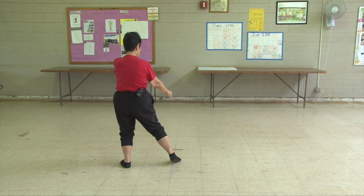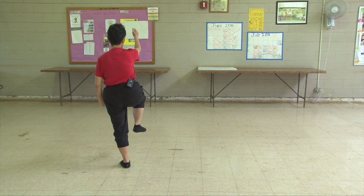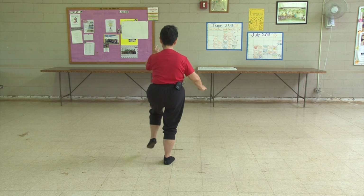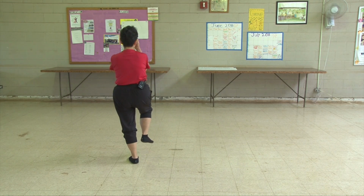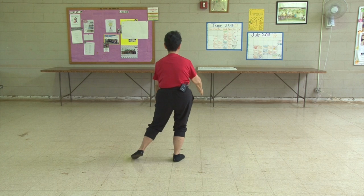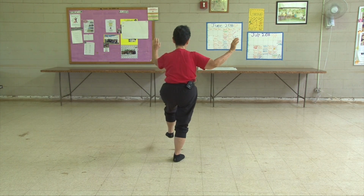Shift your weight up, golden cockerel. Down, shift weight up, golden cockerel. Down, center, and kick out. Down, center, and kick out.